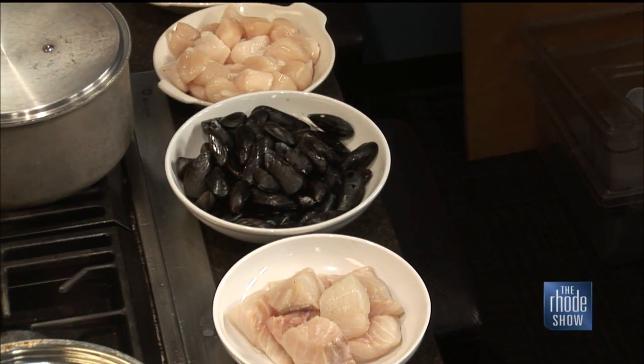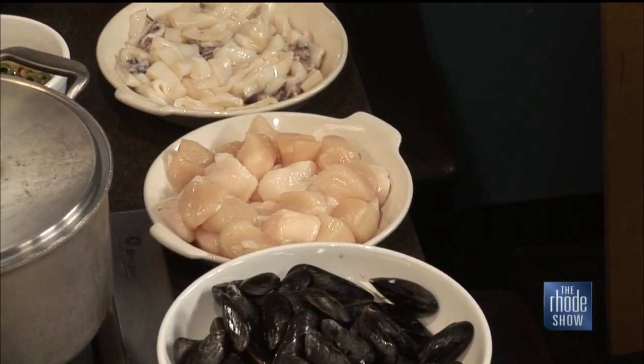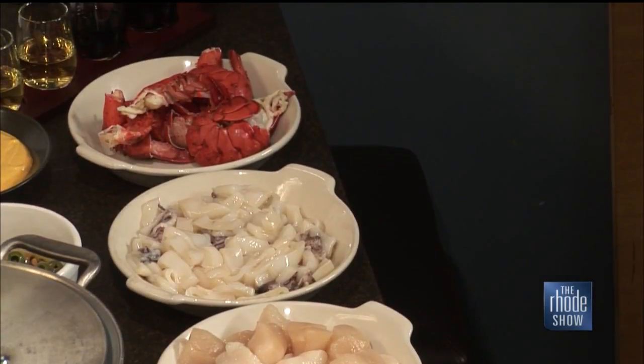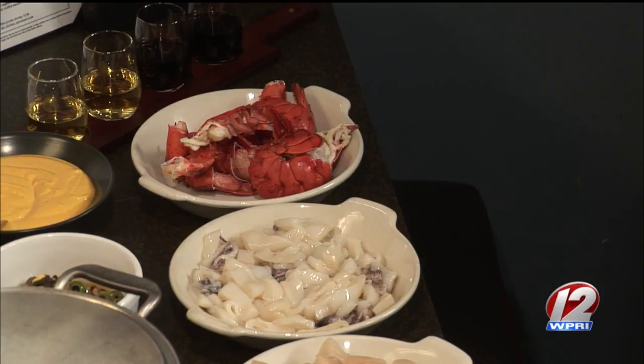That sounds really good. It's a little condiment, and you have some good crusty bread. Yeah, when you get done eating all the seafood, you got that broth left in the bottom of the bowl. We'll get to that later. We have other things to chat about too — flights and bites and everything else. Plus, this is going on their brand new menu. We'll tell you more about that and how to make it in just a bit.